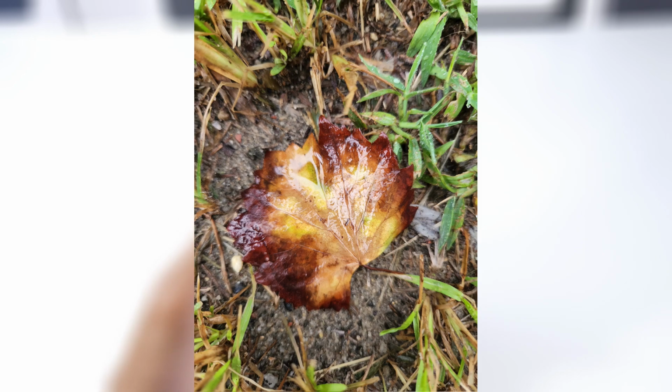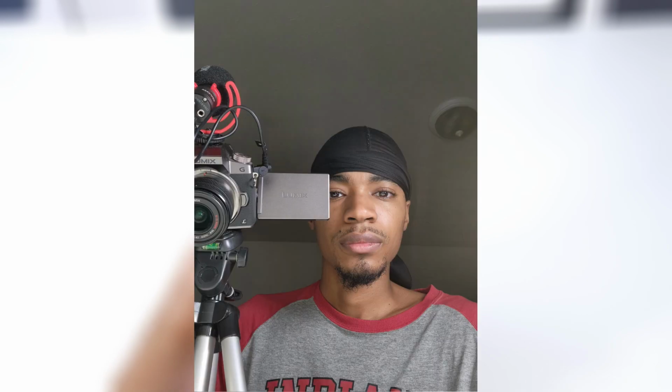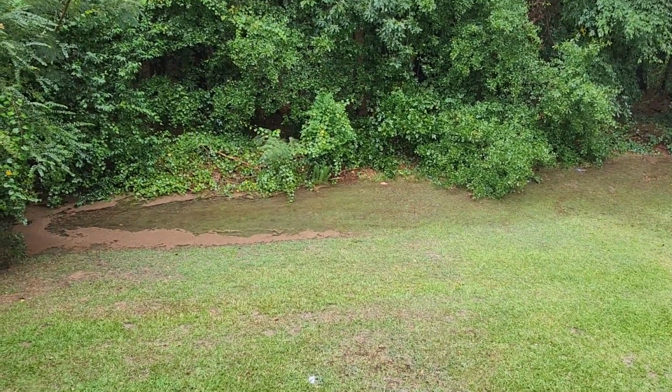Like I said, the zoom shots on here, like the 3x, are just awesome. It does such a great job with retaining that great color and detail as well. And yeah, I was really impressed. Even though it was kind of rainy today, it still did an impressive job to me. I'll let you guys see the video as well. Here's the video. Very rainy outside today.